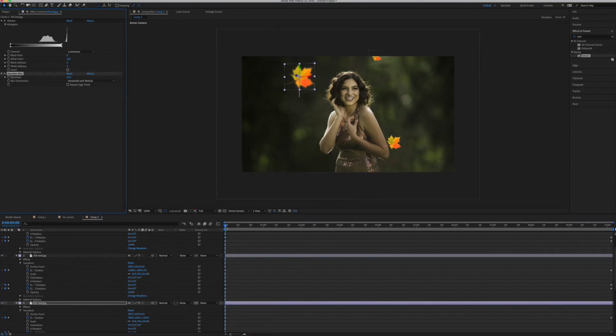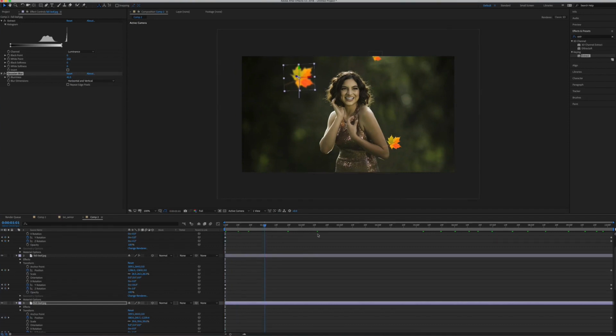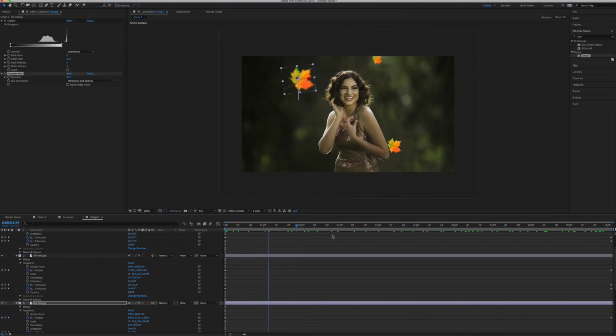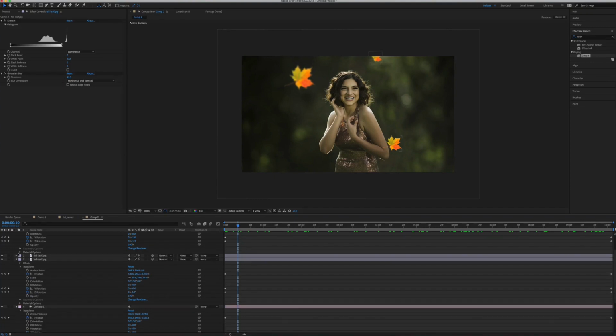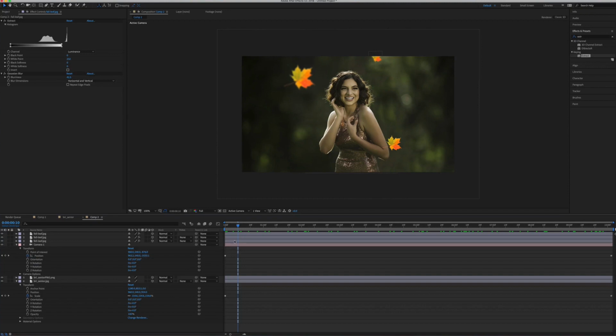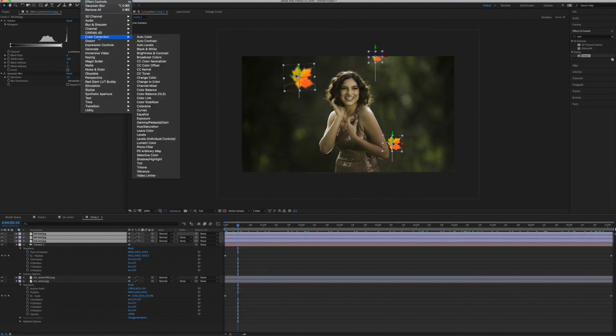So when you do playback now, as you can see, it looks believable, like they're really falling, and it matches the camera depth of field with what kind of lens they actually shot the picture with. So as you can see, it's falling, but the color really stands out. So we want to maybe collapse all your animation now, all the leaves, so we have a better look at everything. And I want to apply some color correction to it.